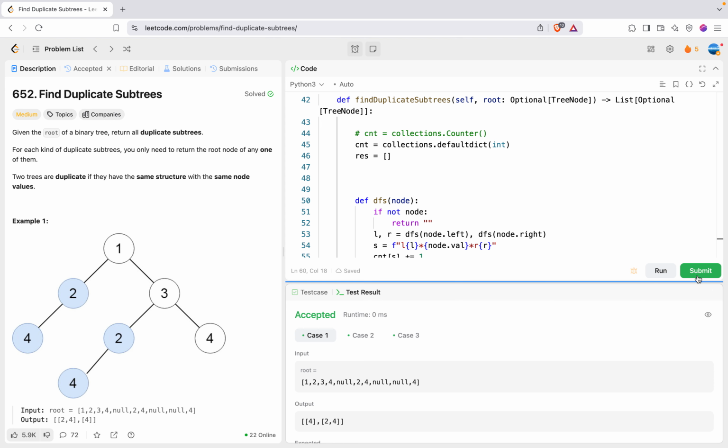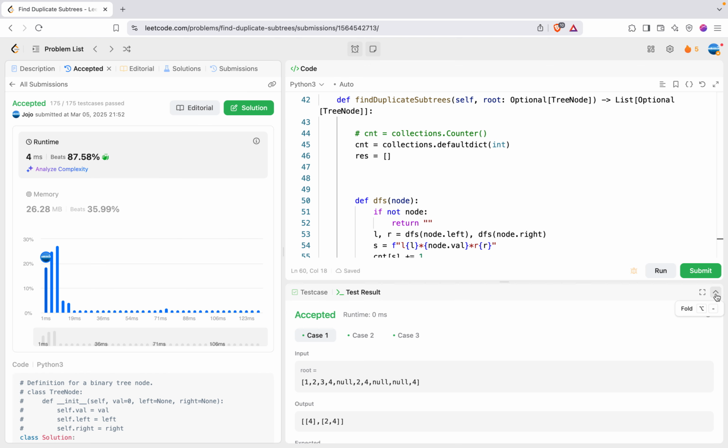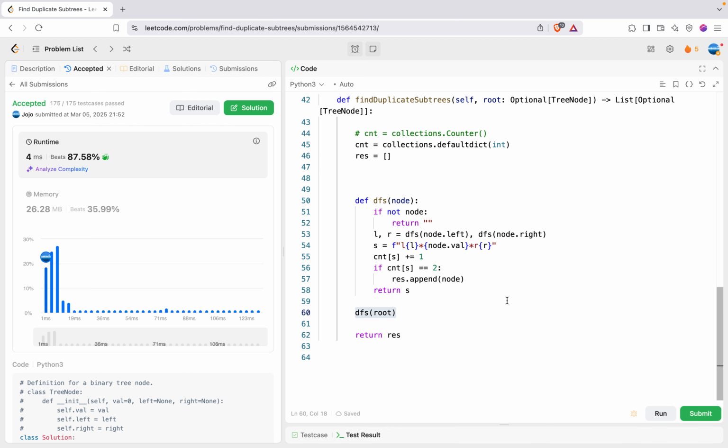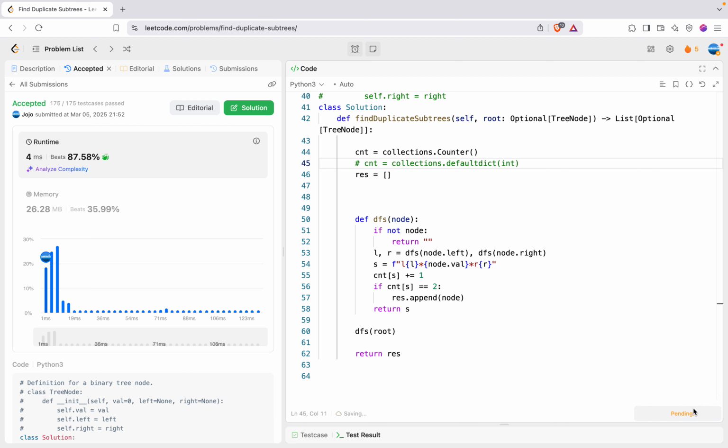Now let's look at the generic case. It passes all the cases. So here, let me make some comments. First, when you use a subclass of dictionary in Python, you can use this one, or you can use this one. Let me comment this one for this problem, so you can submit that.